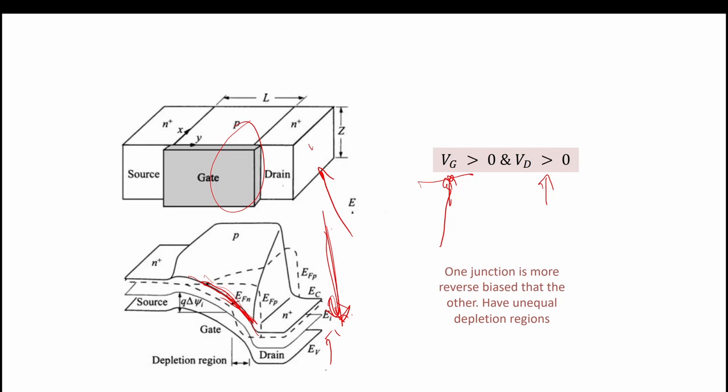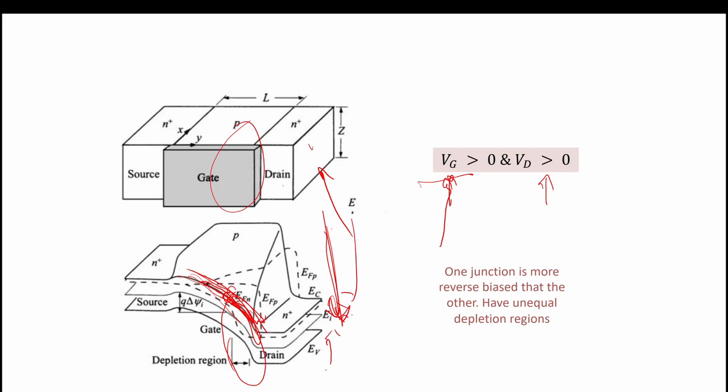So just look at this point. There is a gradient in the conduction band. So there is a field. Because of the applied field, there is a gradient in the conduction band at this junction. Now we will see how. So this is the depletion region. Whatever comes at this junction will be swept away.